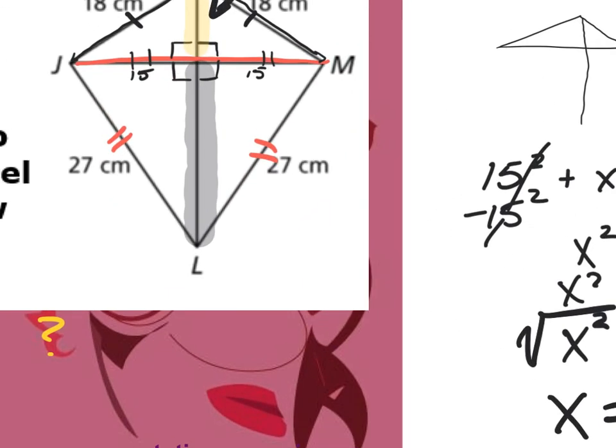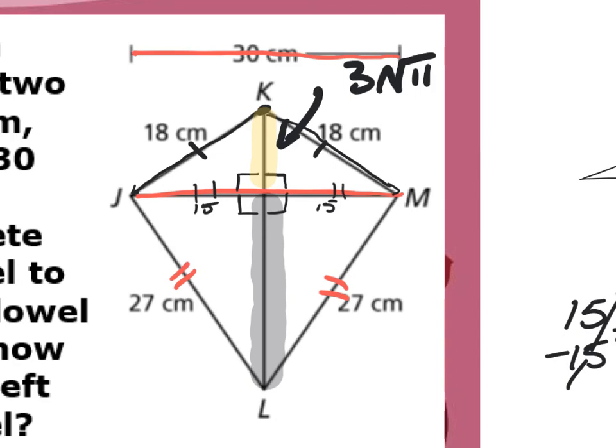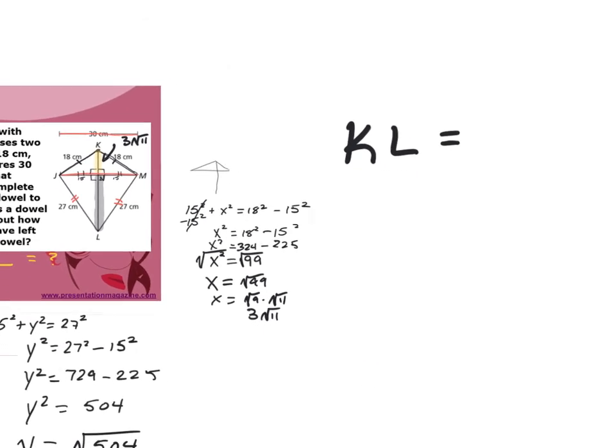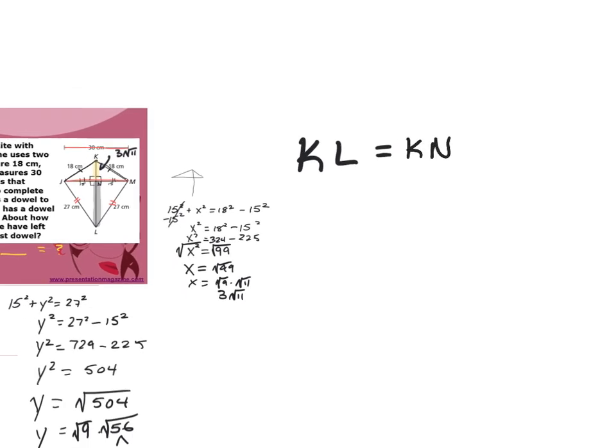Here's why. We know that the line KL is equal to... I have to give this a center letter here. H, I, J, K, L, M. I'm going to call this N in the middle. Is the 6 square root of 14 the bottom part? Yep. So KL, that entire line, consists of, now I added an N to the middle, so if you didn't add this, it's not going to make sense. I just needed something to explain this. I've got KN, the top line, plus the bottom NL. So I'm just going to add those together. KL is equal to 3 square root 11 plus, and what did we say the other one was? 6 square root of 14.